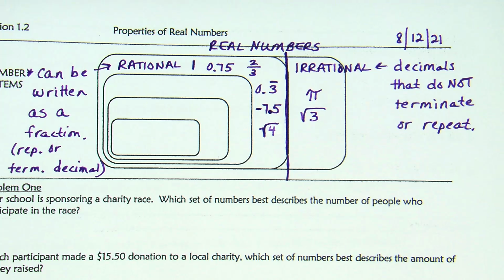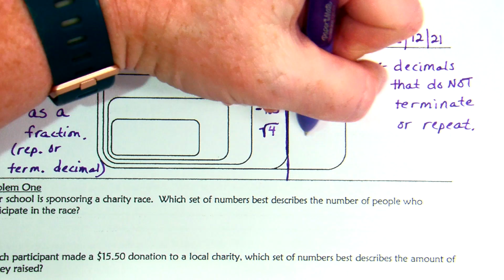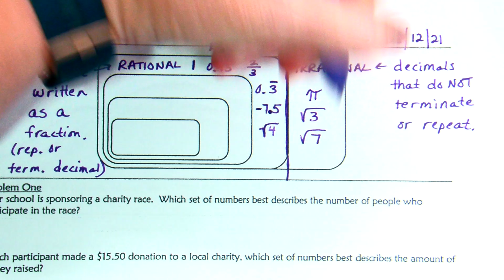So any of these square roots that are not perfect squares. So square root of 2, square root of 3, square root of 5, square root of 6, square root of 7, square root of 8. I'll skip square root of 9, square root of 10. You see my point? Okay, those are all irrational numbers. If I throw a square root of 7 in there, I don't know, just looking for a random example.